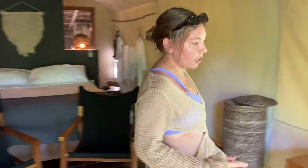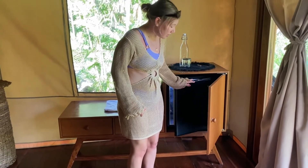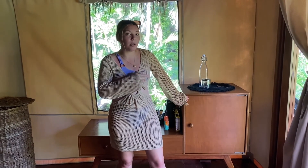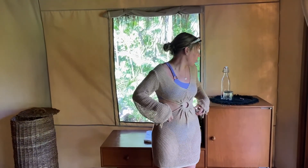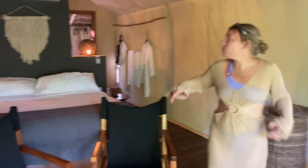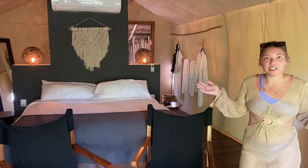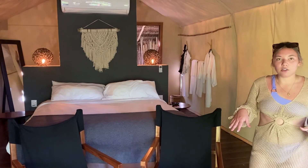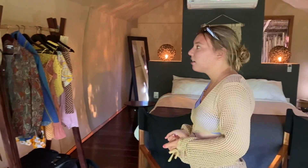They do have a mini fridge that fits inside this cabinet right here, so you can get your own food and put that in there. They also give you your own filtered water — we bought a bunch of jugs when we got here just in case, but they provide it, which was a rookie mistake on our part. You do have an AC unit right over the bed, though they recommend just using it at night. Habitas is really eco-friendly; they've tried to eliminate all single-use plastics and are really trying to live as one with the earth and create a memorable experience.